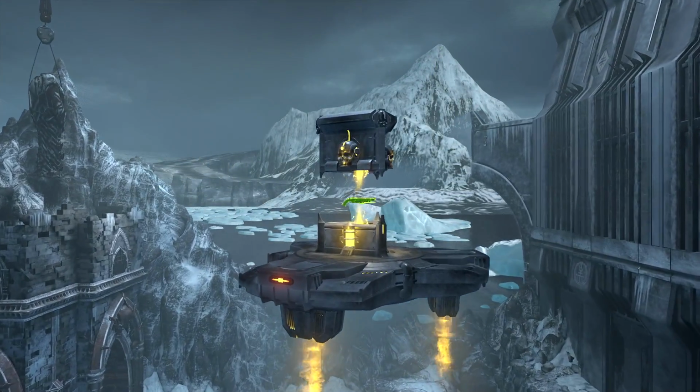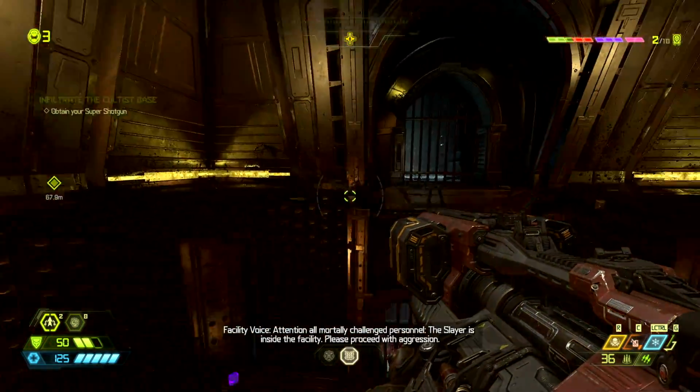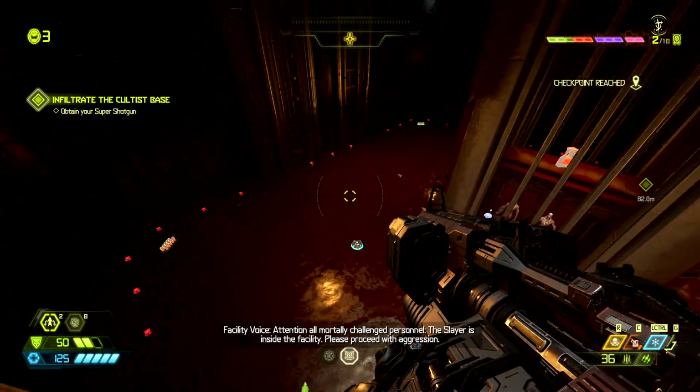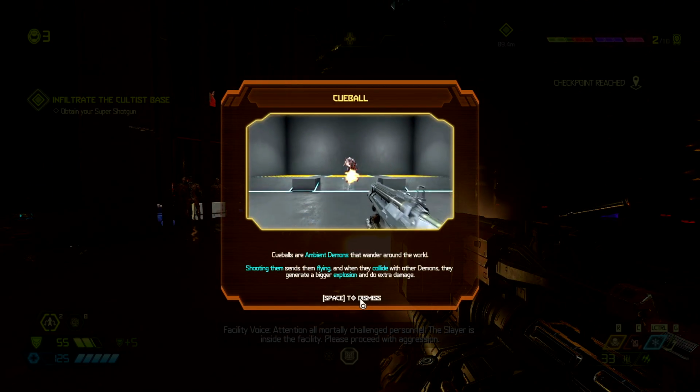And here we go. This is the bread and butter. This is what we're here for. The super shotgun. So the next part of this level is we've got to try and get our super shotgun back. But we've been trapped in a little arena here.